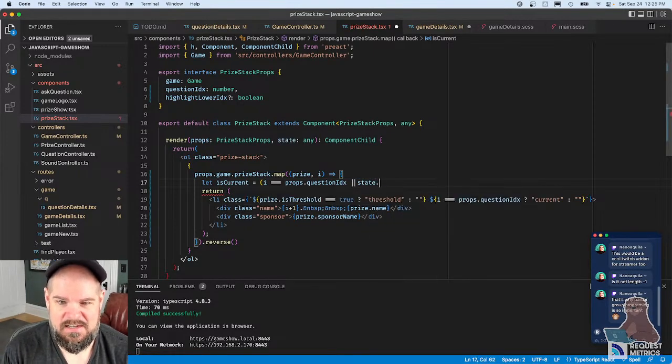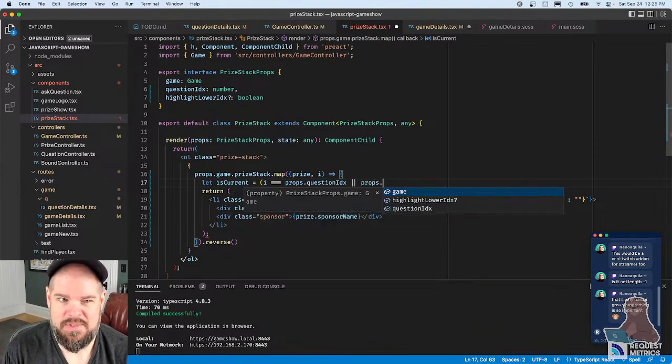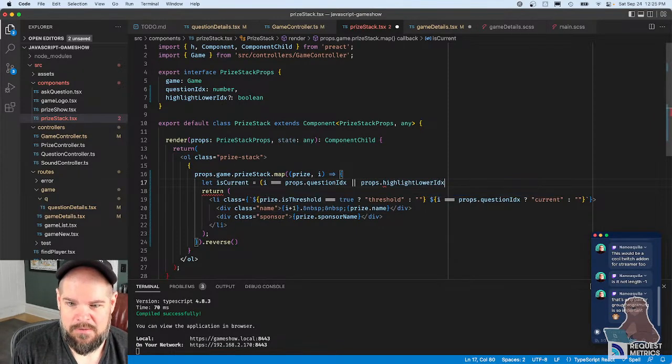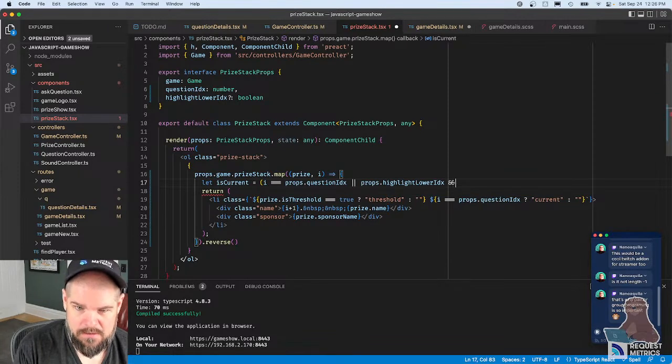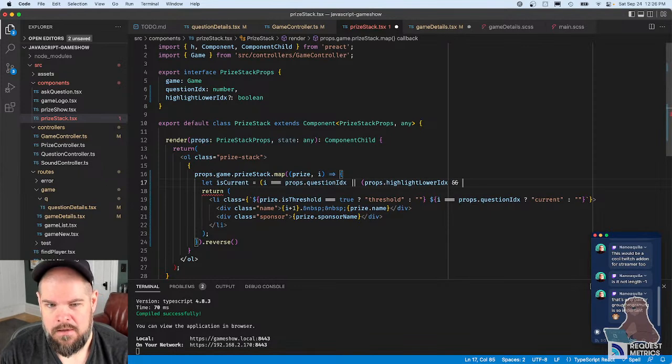Or state dot or props dot highlightLowerIndex and, what?